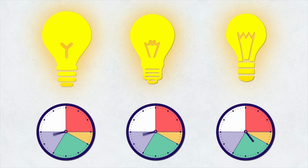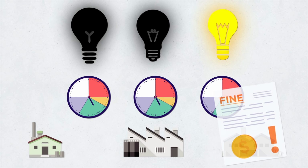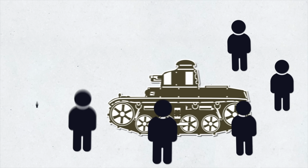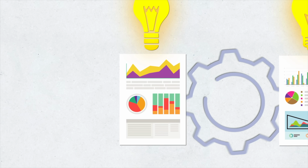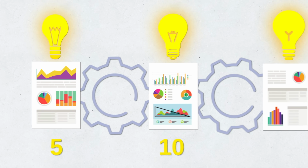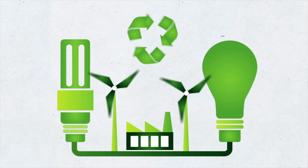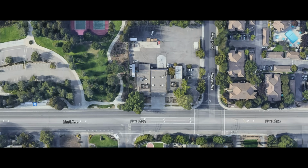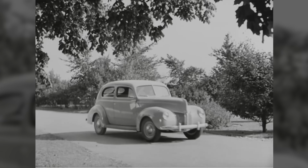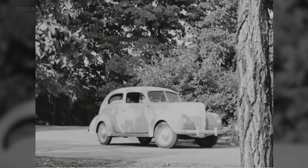They limited a light bulb to 1,000 hours, and any company that made light bulbs that burned longer than 1,000 hours were fined. This was a new kind of evil if you think about it. The cartel eventually broke up during World War II. During that time, research supposedly stopped, thereby preventing the development of longer-lasting light bulbs for nearly 20 years. Today, light bulb companies are focusing on developing more efficient technologies. Yet, that old filament-based Centennial light bulb is still burning in California. That's how the practice of planned obsolescence started, even before the word was coined.